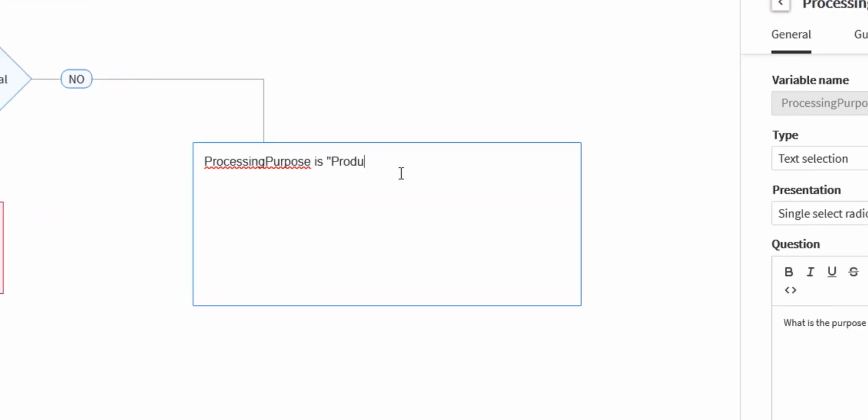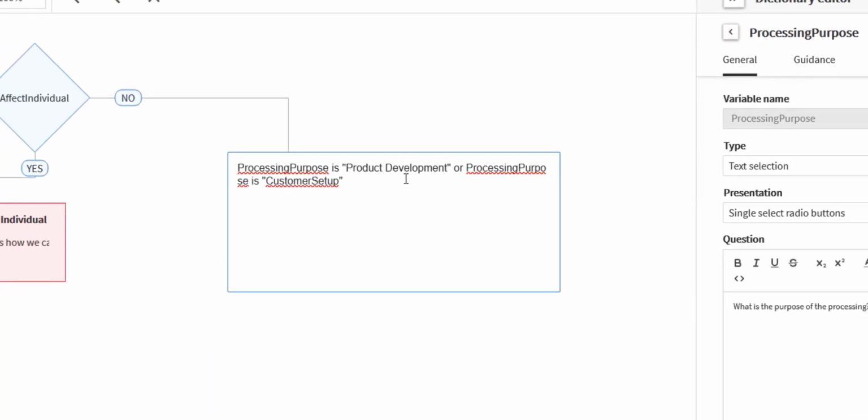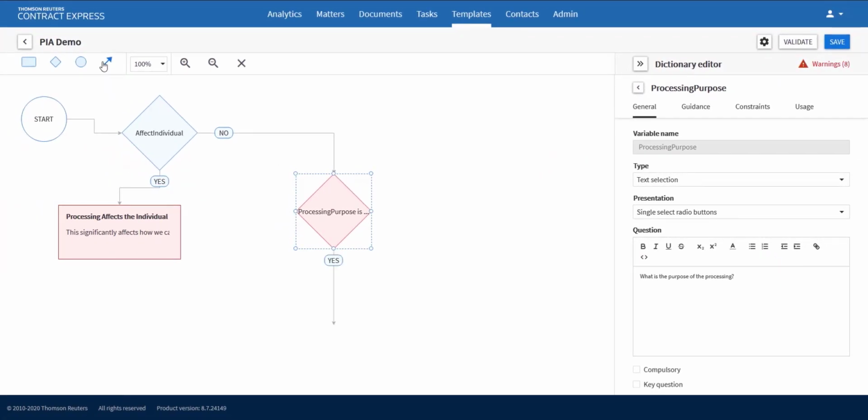Note that when adding guidance rules, the rule is free-typed into the box. An author must have a reasonable understanding of the author markup. It is important that all rules must ultimately evaluate to yes or no. So in design, you may have multiple sequential diamonds that cover off different outcomes for text selection or other yes-no responses.